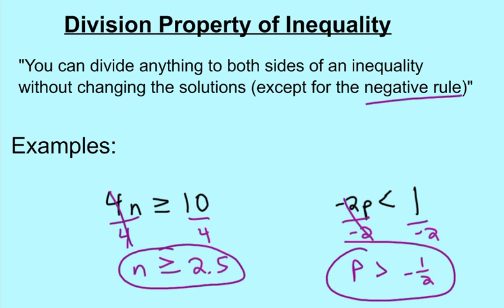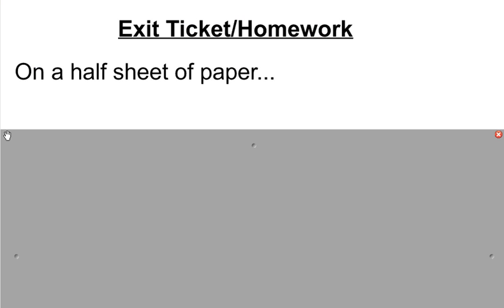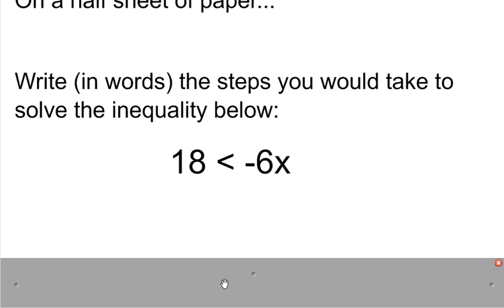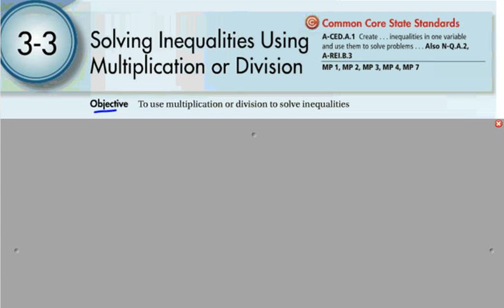And we are going to skip this next thing, and I just want you to think about this. I'm not going to make you do it on a half sheet of paper right now, but I want you to think about this question so you can answer it next time. Write in words the steps you would take to solve the inequality below. Not just showing me the steps, I want you to write it in words too. It might help to write the steps out first. But I want you to think about that one as we finish up this lesson on the multiplication and division properties of inequality. Think back to your goal. Could you meet that goal now on your own?